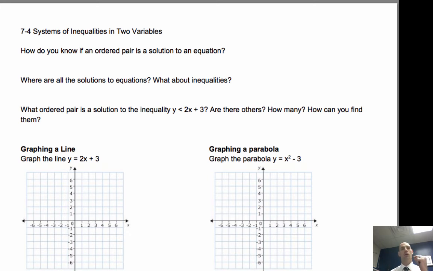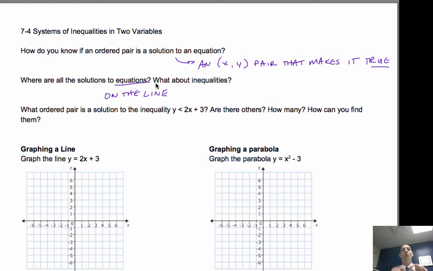And so we have to understand what is a solution to an equation. A solution to an equation would be something that satisfies it or makes it true. So it's going to be a point, an xy pair or a point that makes it true. So we're going to have to understand what it means to make it true. So it satisfies it. And when we're talking about inequalities, we need to look at what both satisfies the inequality and what dissatisfies it or doesn't satisfy it. The solutions to equations are on the line.